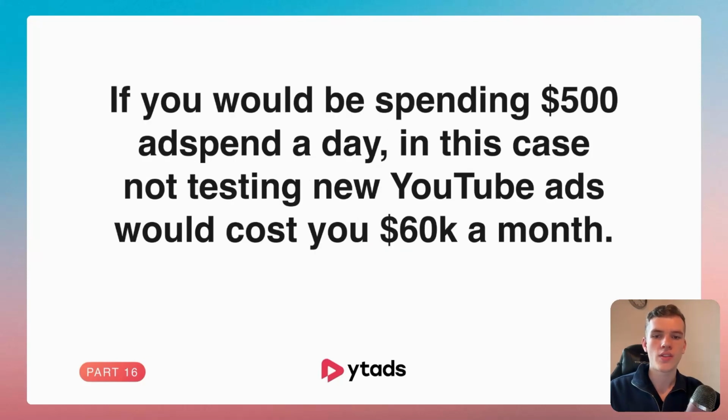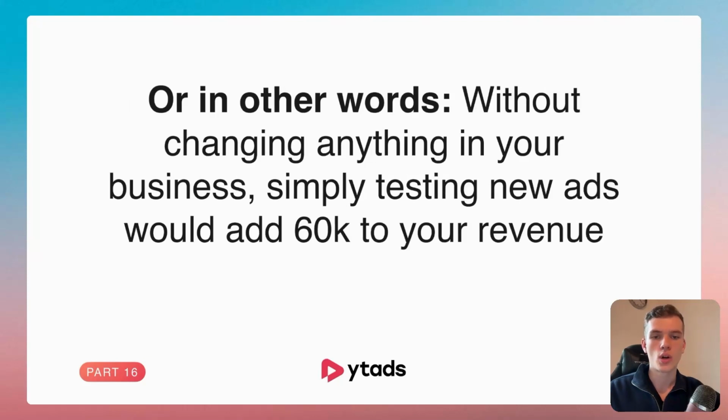And if you would be spending $500 of ad spend a day, in this case, not testing new YouTube ads would cost you $60,000 a month in losses. You would be leaving $60,000 a month on the table just by simply not testing more ads. Or in other words, without changing anything in your entire business, nothing changes. You won't have to do anything else. Simply testing more new ads would add $60,000 to your revenue in this example.